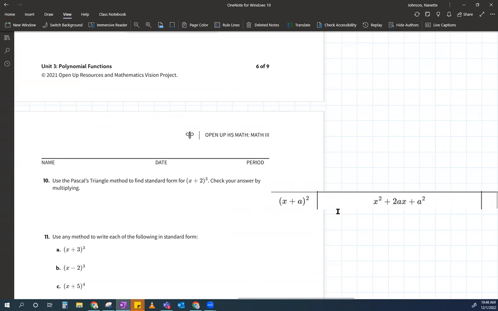Okay, let's scoot it over a little. Because I've been using this for a long time, I actually don't use this; I use this in my head. So I'm going to show you how I think about this. The very first thing that I'm going to do is say (x + 2) cubed. Ooh, I copied the wrong row, y'all. How did I do that? Let's try again.